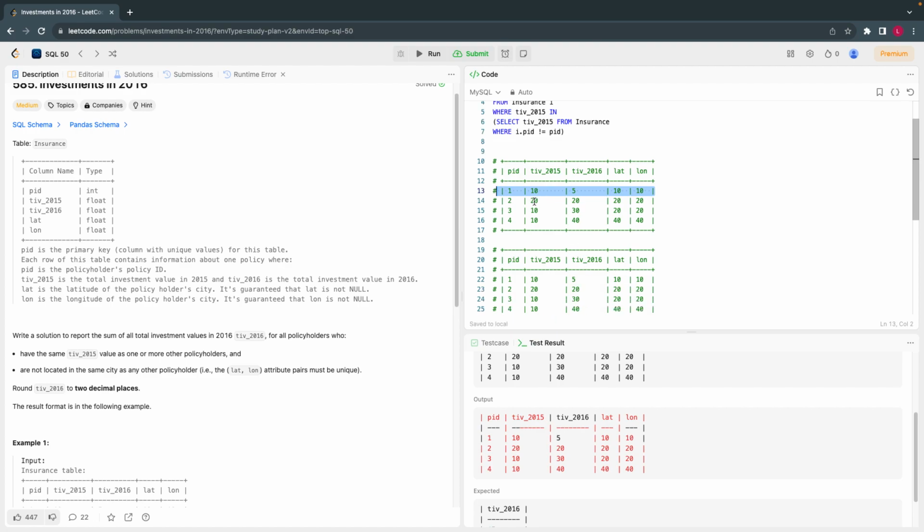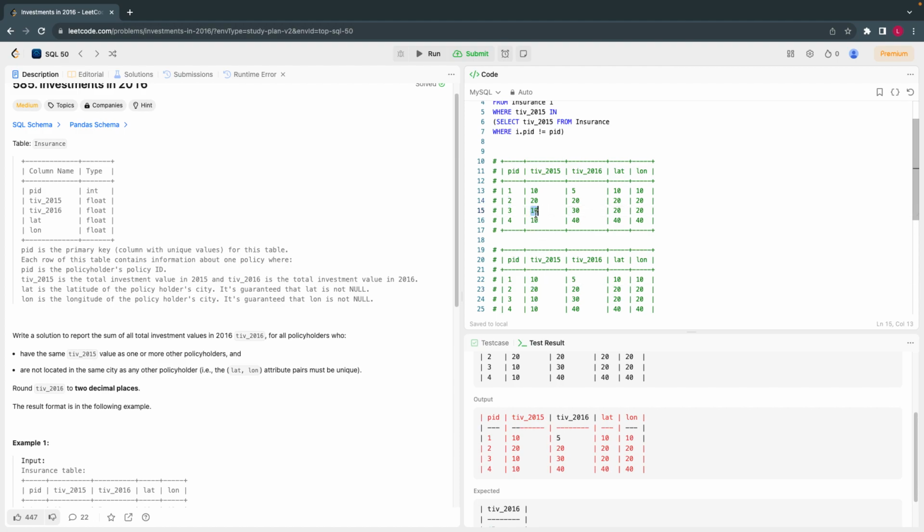So the next record comes, 20. I'm actually looking for only this table, only this column, because I'm looking for that column here itself. I'm not joining any other. I'm looking for that column. 20, I'll try to search. Is there any match for 20? Yes, there is a match for 20. I'll come here. However, both are equal. So both are this PID and this PID. Both are equal, so it will not consider.